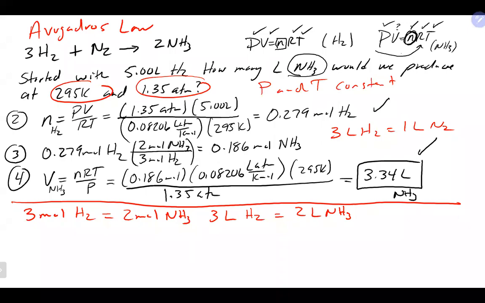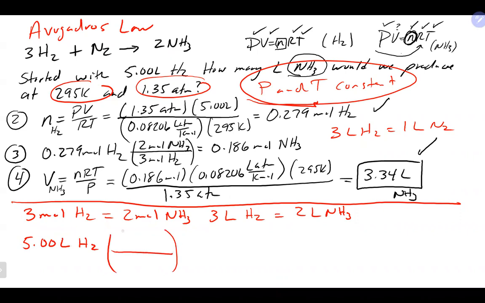And just like you could do a mole to mole relationship, you could actually do a volume to volume relationship, because of this situation: they're gases and it's a constant pressure and temperature. Why that would be an advantage here is we literally could, in this problem, go, I got 5 liters of H2. I could go to the equation, do my volume to volume relationship, where it shows us that there are 3 liters of H2 for every 2 liters of NH3. And when you take basically 5 times 2 divided by 3, you get basically 3.33 liters without having to use the ideal gas law in either spot.